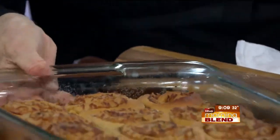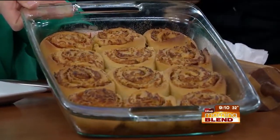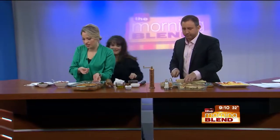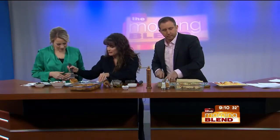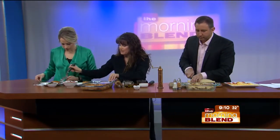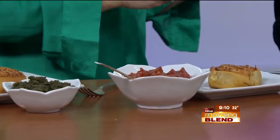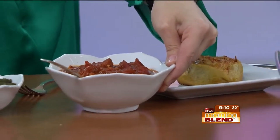Then you dip them in a marinara sauce. After it comes out of the oven, you can also brush it with some olive oil and add a little bit of parsley. I have homemade marinara and homemade pesto that are wonderful to put on the side for dipping. Some people do like taco bars or nacho bars where you put all of these dips out, and then your guests can dress their pinwheels however they please.